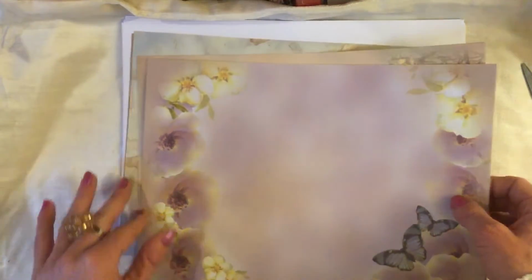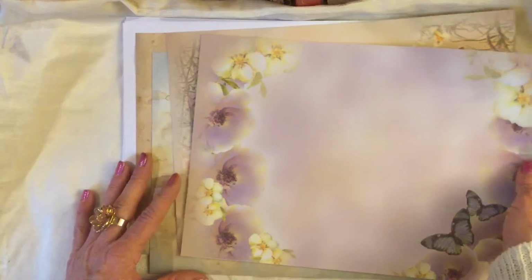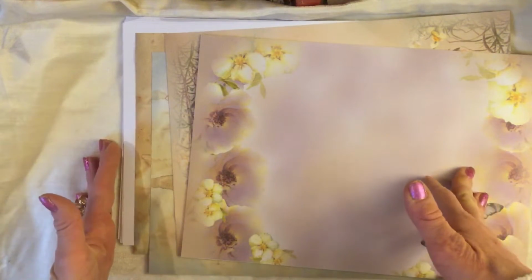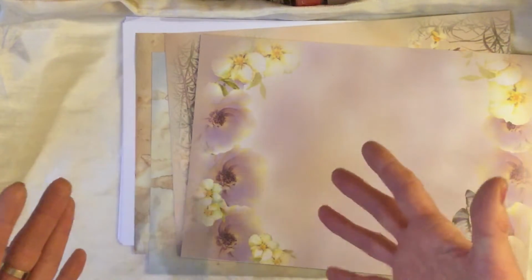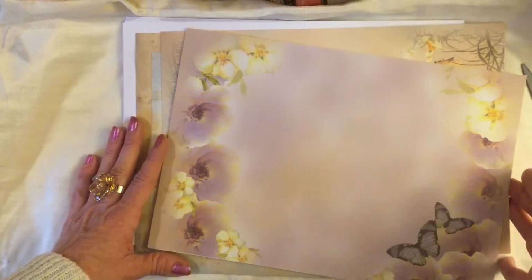So the actual kit itself consists of 2 PDF files. You will get 2 PDF files. The first one is of the background papers. There are 10 different background papers. And then the second file, also a PDF file, will be the main body of the kit. So if I just run through what you will actually get included with your purchase, first of all.